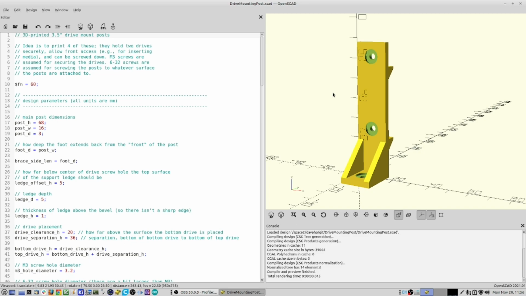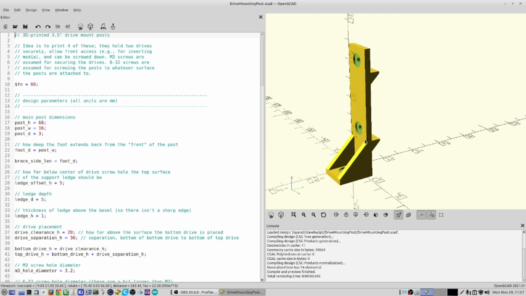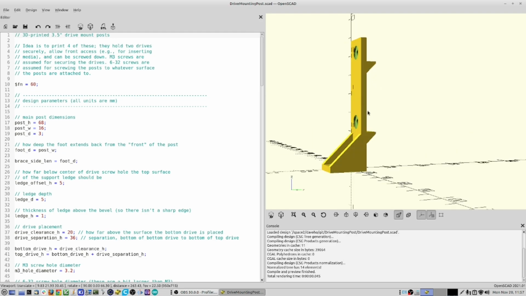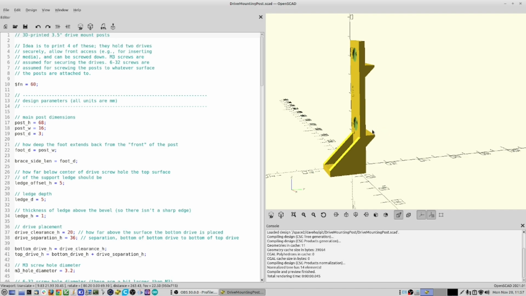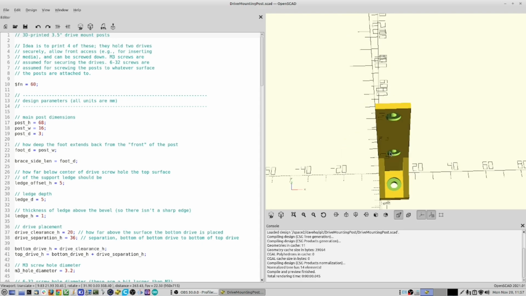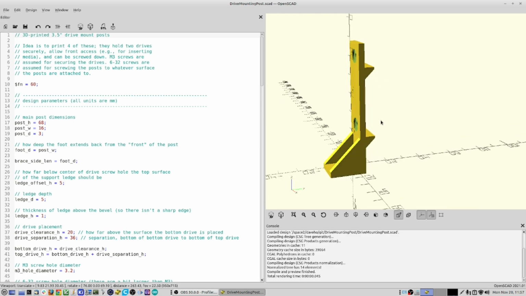All right, here's my solution to the drive mounting. I want a 3.5 inch floppy drive, and I also have a compact flash reader that is 3.5 inch form factor. So my thought is I will print four of these posts, and they have a couple of small ledges that the drive can sit on. Floppy drive on the bottom, compact flash drive on the top. We can screw in from the side using a normal M3 screw. There's a mounting hole in the bottom for a 6-32 standard PC case screw. So four of these should hold up the two drives, no problem.